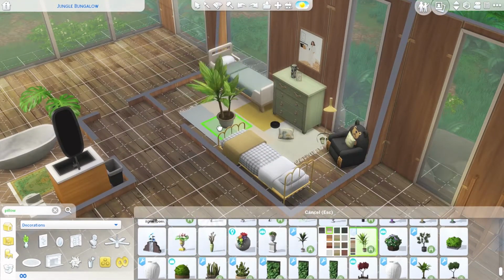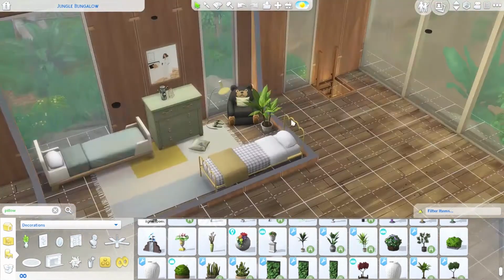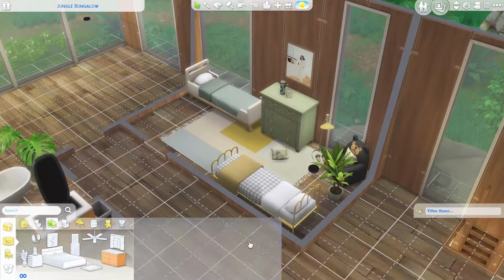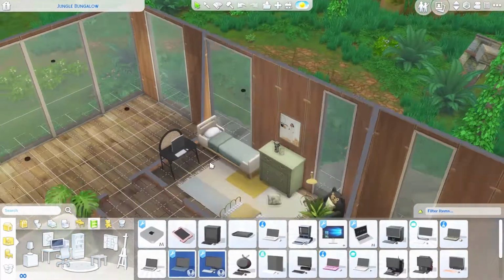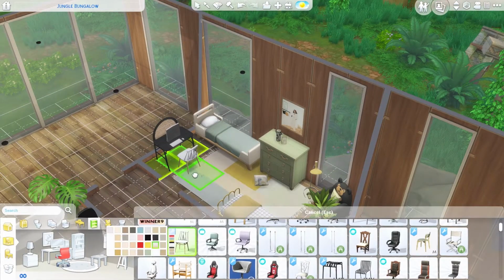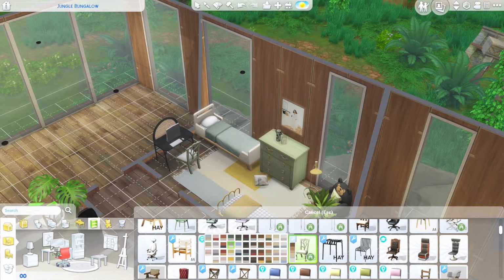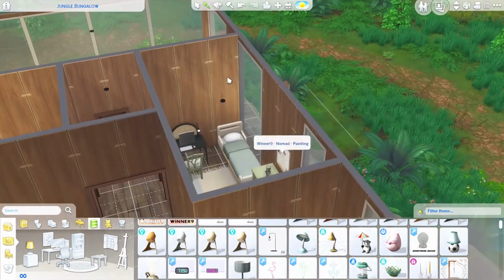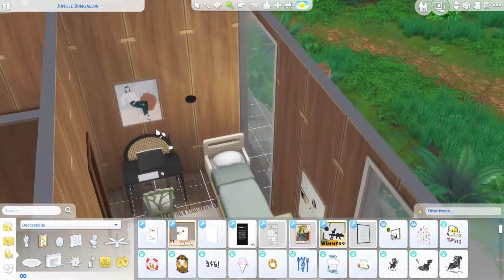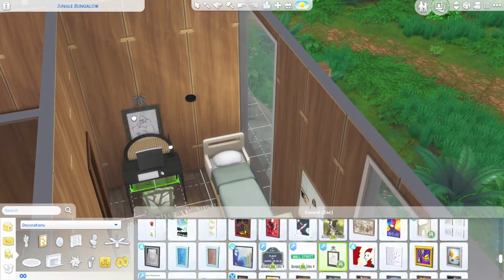Putting in some extra greenery, just making the space more lively, more lived in. Putting in a desk for the kids. I love this desk. It has that, what's it called? Rattan? I don't know how to pronounce it. That woven kind of background, or woven backing. It's very pretty. I like it very much.